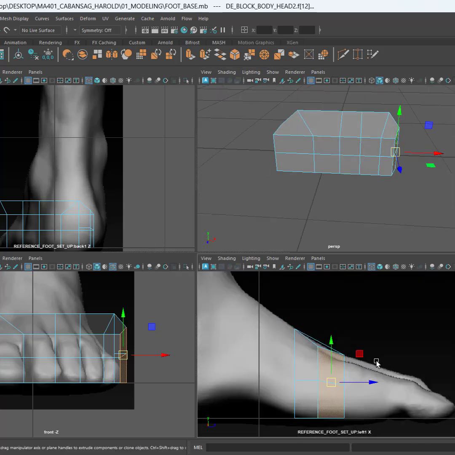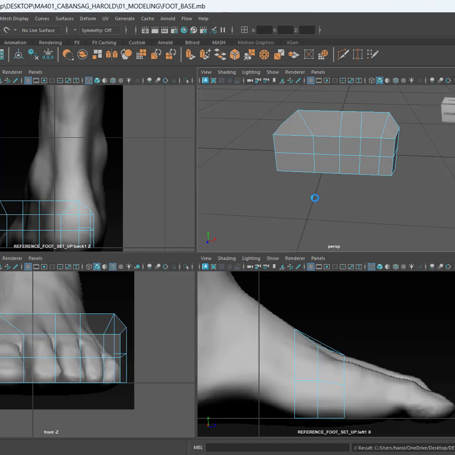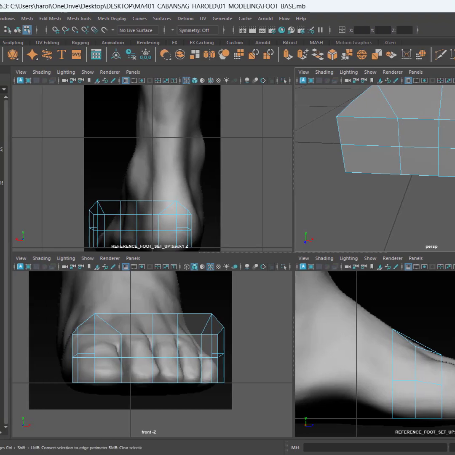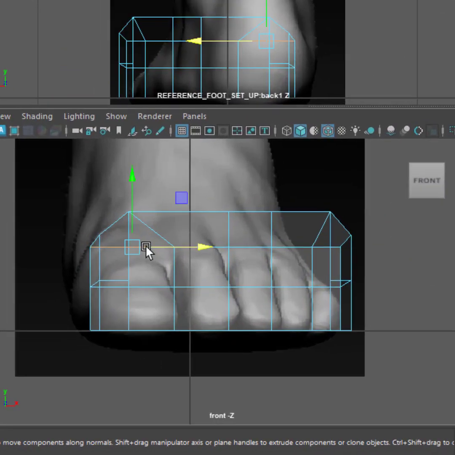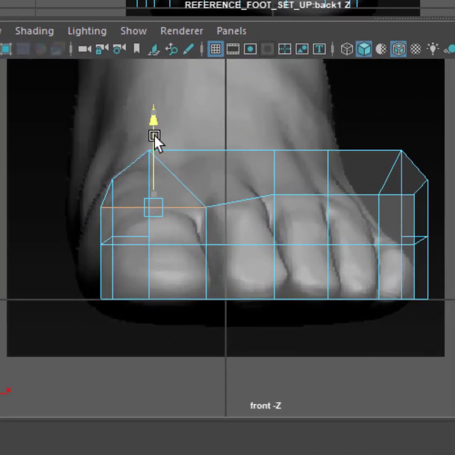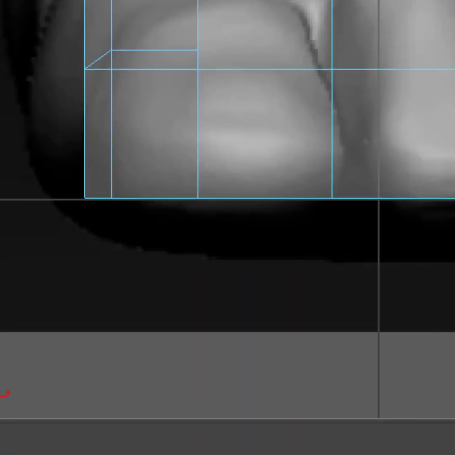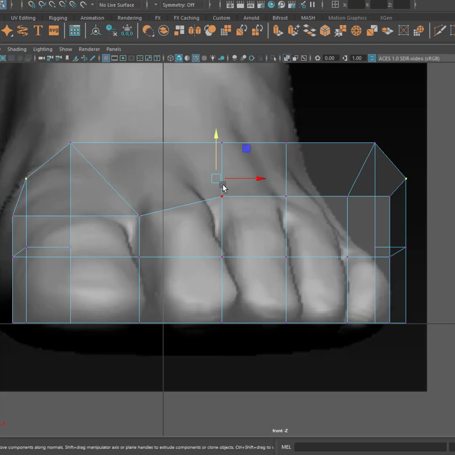Then it's time to bring out those toes. Sorry. Before we bring out the toes, let's first arrange these. I'll just drag this a little bit. So as you can see, the shaping out of the toes also depends on the height, or the arrangement of the height of these polygons here.